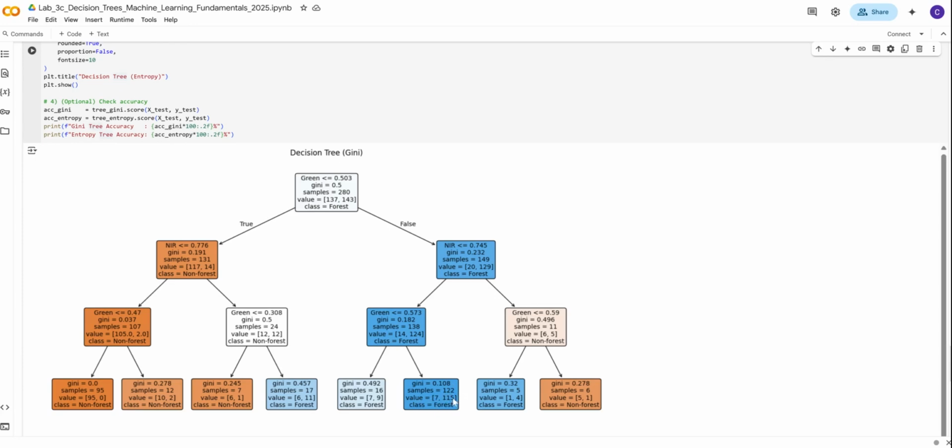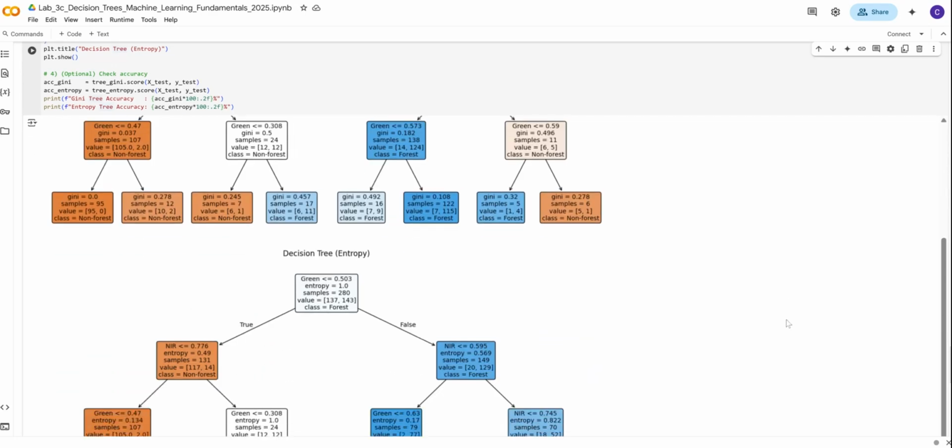Here, please note that we have 115 points that have been classified as a forest. So this is a pure forest class. And here we also have another lower Gini index showing the forest class.